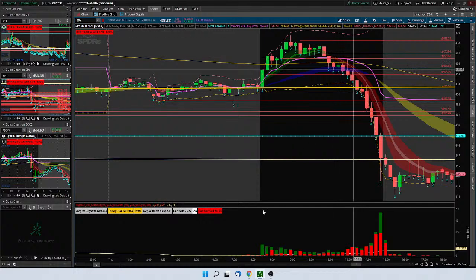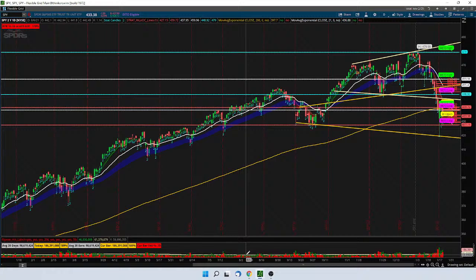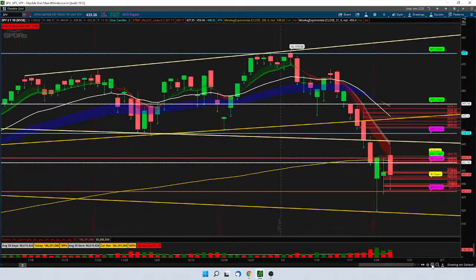So let's go to a daily chart and look at 3 candles where you can get a little more power to them, I guess. But you can play 3s off of any time frame: 5, 15, 30s, 60s. So let's see here. So here's a 3 up here. There's a 3, the bottom.